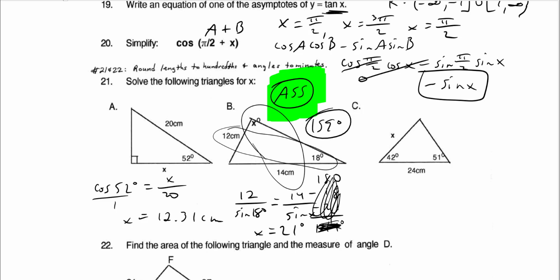All right, so this next one, I'm basically giving you three angles, right? So this is angle side angle, and this next one is 87 degrees, and this is law of sines, but it's not an ambiguous case. So it's going to be 24 over sine of 87 equals x over sine of 51.